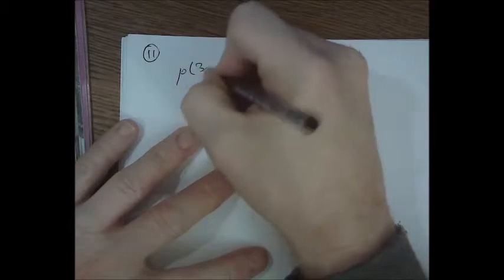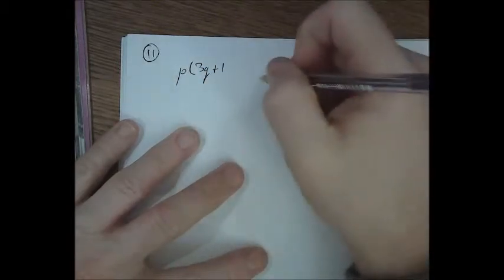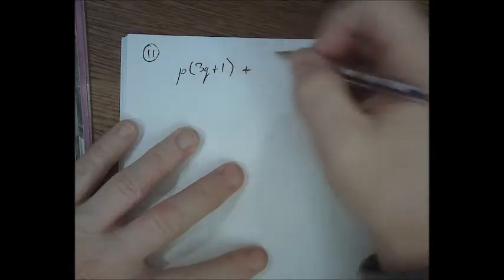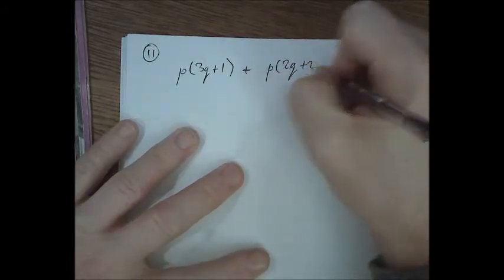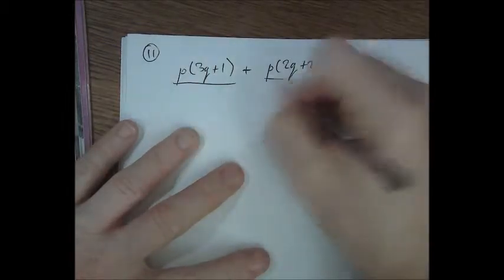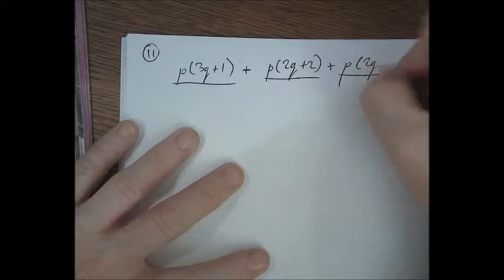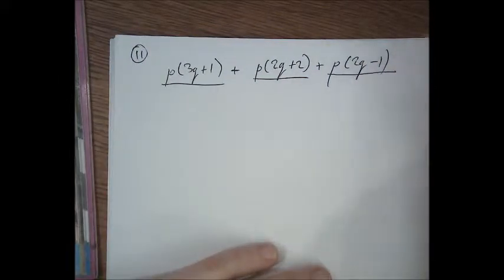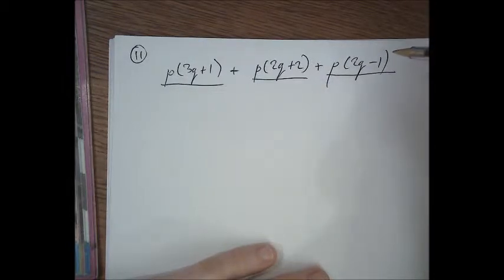So, question 11. The first three terms of a geometric sequence, of a geometric series, are these. Because it's a series, I can put plus signs instead of commas in between, because series just means that things are being added up. And P and Q are definitely not 0, it says. Part A: use algebra to show that one possible value of Q is 5 and to find the other possible value of Q.